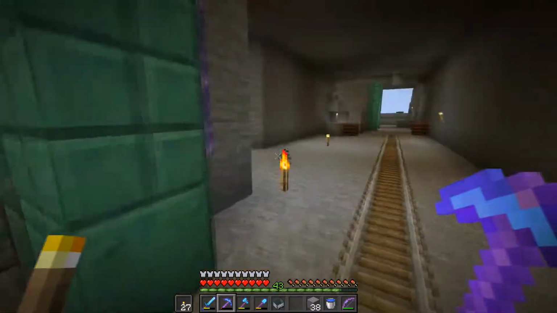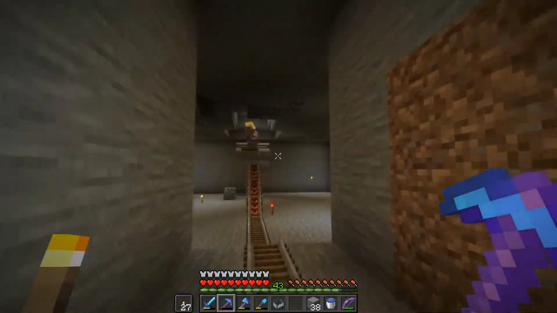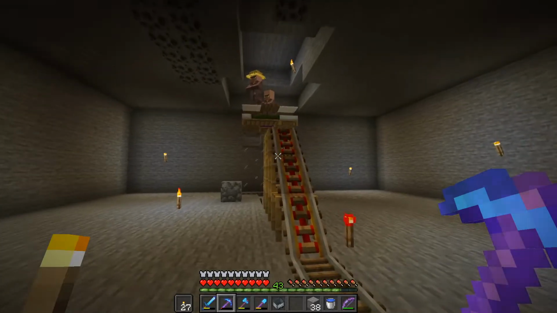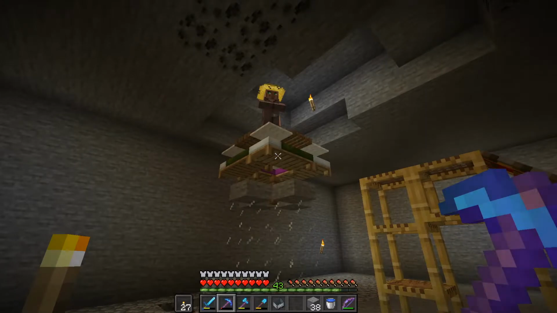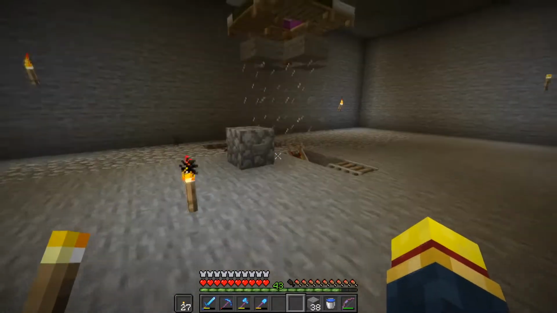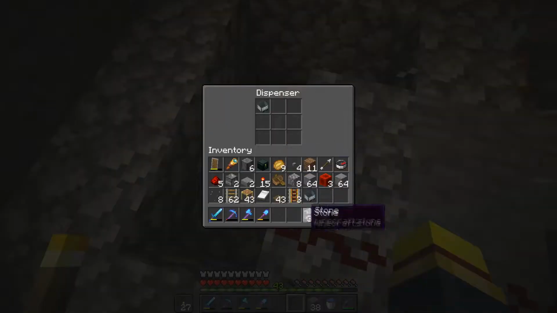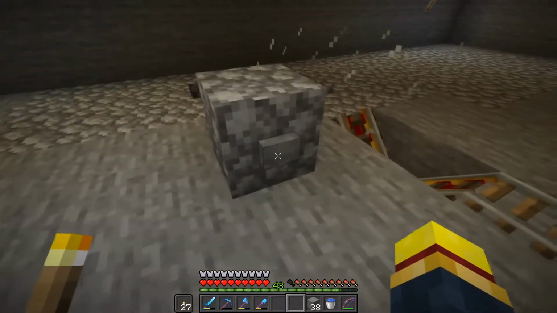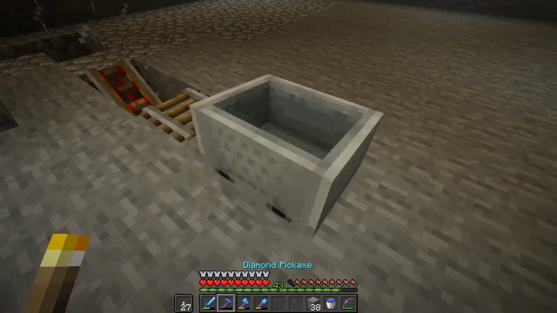I think I'll have to wait until it's nighttime in order for that guy to go in there, because he'll automatically start sleeping in a bed, and then when he wakes up, he'll pop right in the middle. Then they'll start making villagers. Let's put this in there. That way we just press this button. And a minecart comes all the way out.